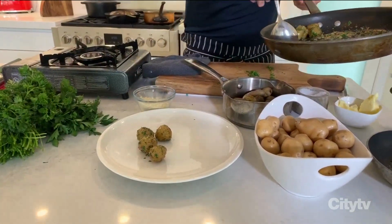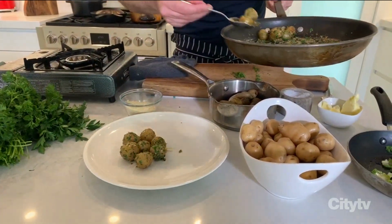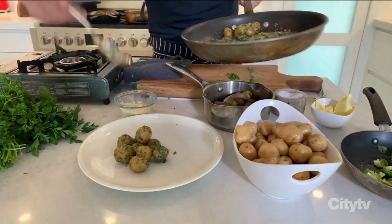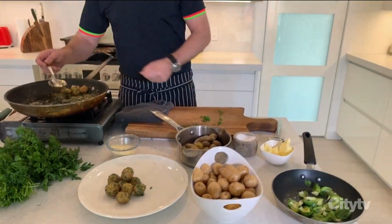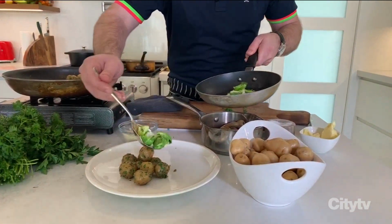So, I know, I'm kind of excited to try these. How much more time do I need to get off camera and get into this thing? We just need a few of those stacked up, nothing too fancy, right? And then I've got some Brussels sprout leaves, just kind of with butter, and they're just gonna go on the side right here.